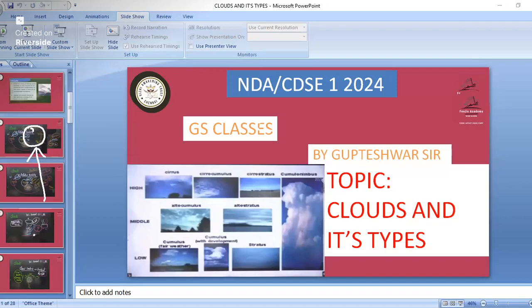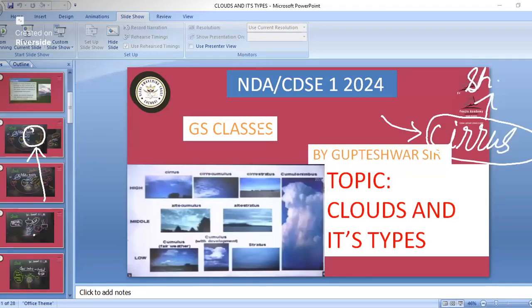Okay. Then cirrus clouds, what will happen? They have the fur and feathery appearance. So cirrus clouds have the feathery appearance. You all can remember, this is division based on the shape. So don't get confused with the stratus cloud. That is based on the shape only, but in a stratus what will happen? We have the layers. So in a stratus we have the layers, and in the cirrus we have the feathery appearance.